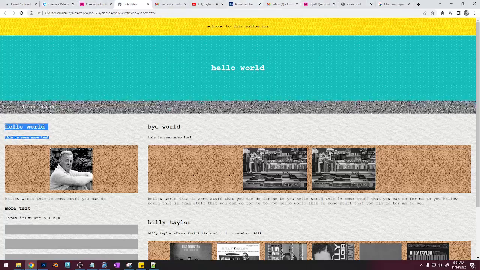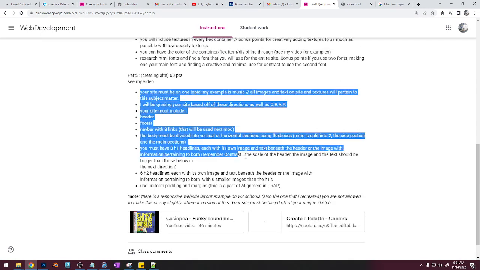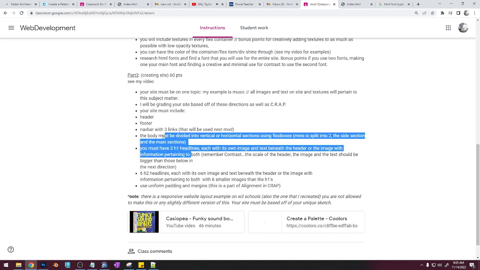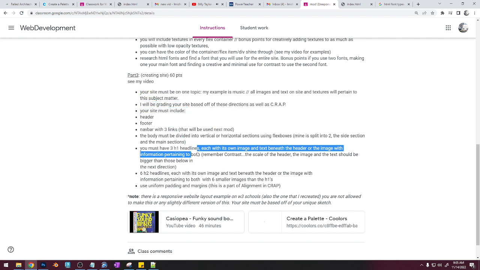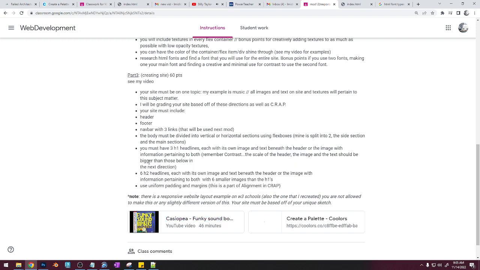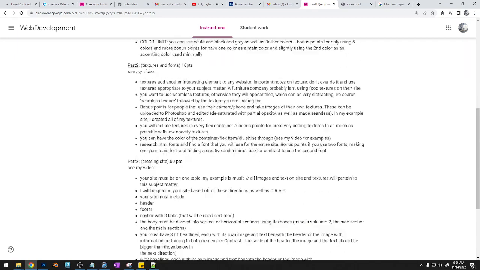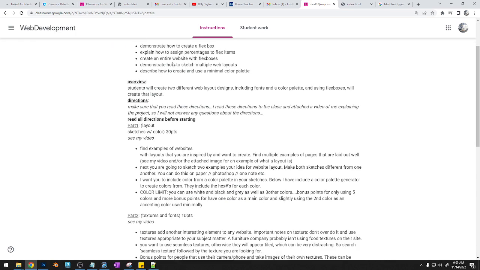So if we go to the directions again, the requirements for the website are right here. I'll let you read that. I am going to be grading you off of how well it looks off of this. So design it well, and I want you to explain to me when I'm grading it, this right here. So I'll be looking for all this stuff. Make sure that all the content, the images, the headlines, the headers, and the P tags all involve content about the subject that your website is all about. So create a color palette. I want textures on everything. Don't overdo it. Make the textures look nice as well as you can. And make sure you read all the directions here. That's it.